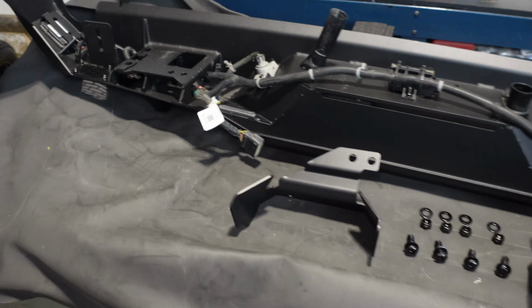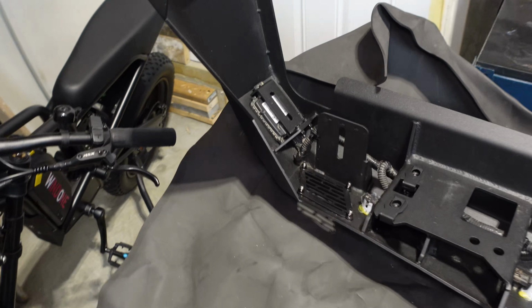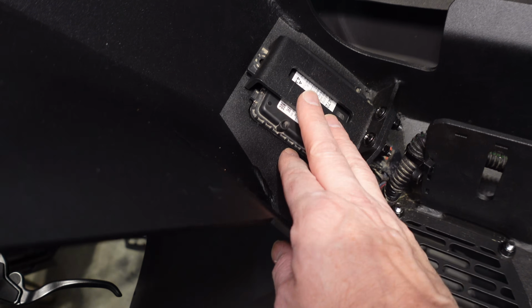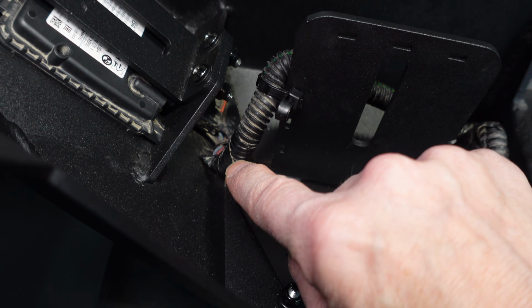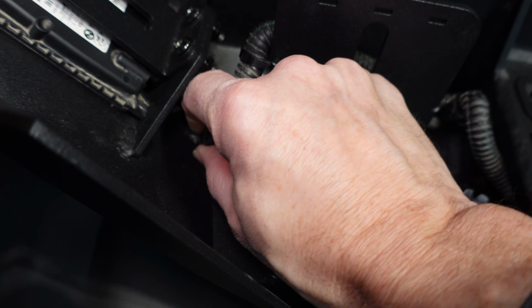All right, we just about have everything assembled. A few things I want to show you first. Our lane departure sensors are hooked up. In the instructions, it suggests that you back off this wire loom and this tape here, and then that will relieve some pressure on this joint.